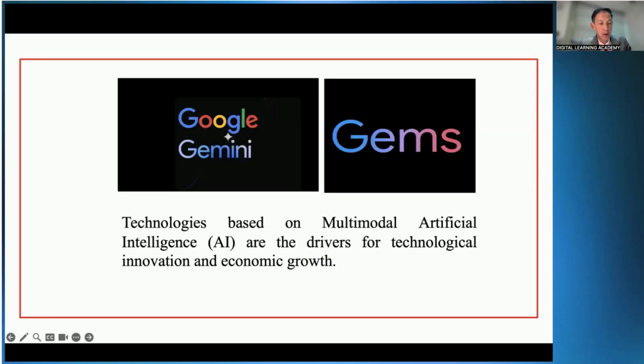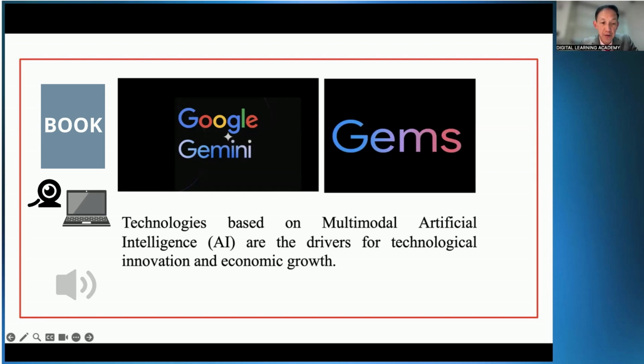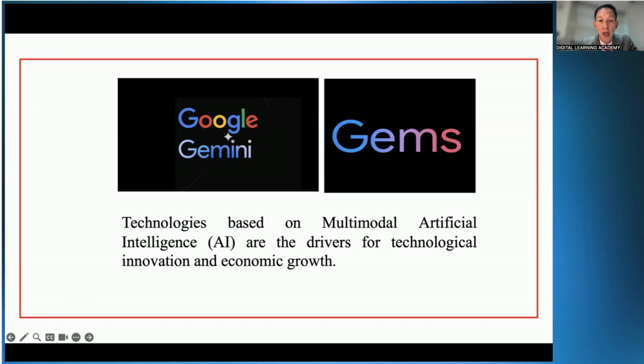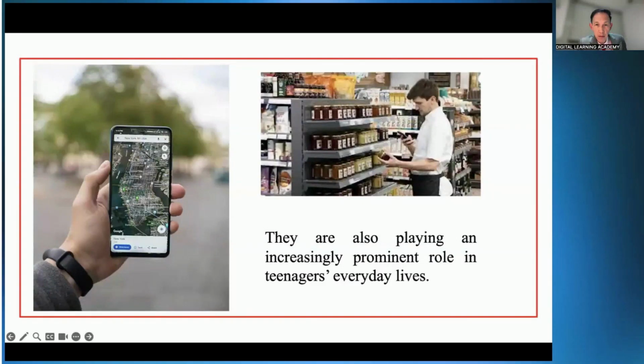For example, Google multimodal program Gemini can receive a photo of a book cover and generate a voice response to describe the brief content of the book. Technology based on multimodal artificial intelligence is the driver for technological innovation and economic growth. They are also playing an increasingly prominent role in teenagers' everyday life.